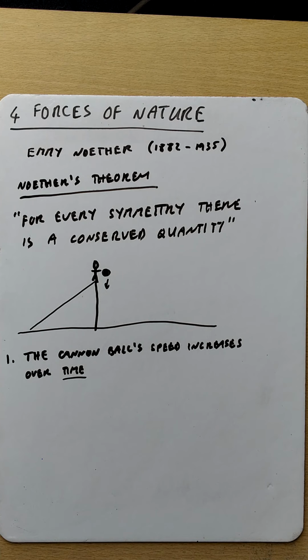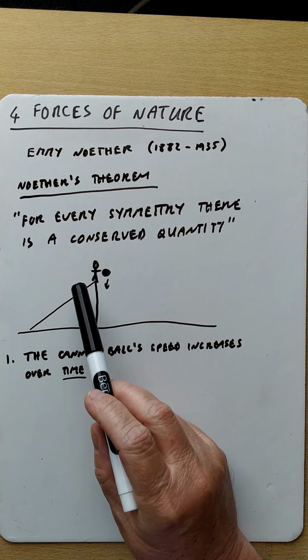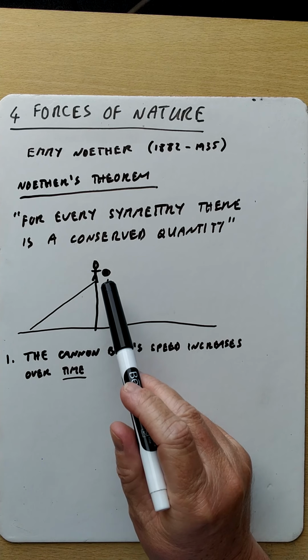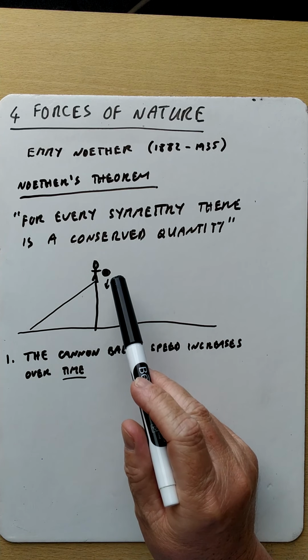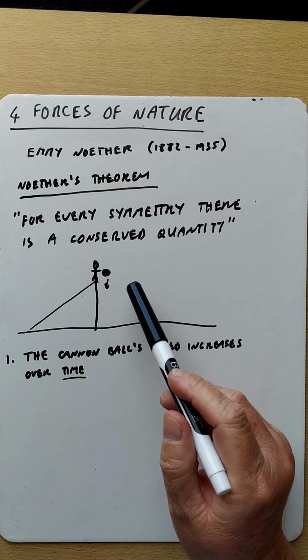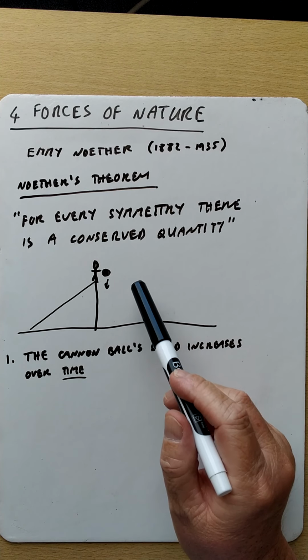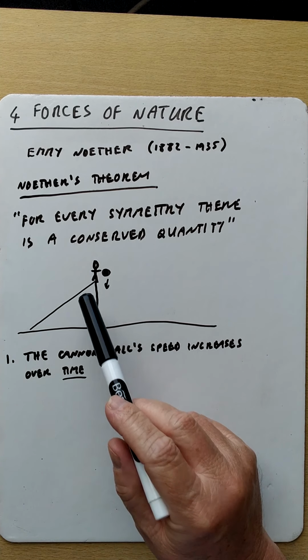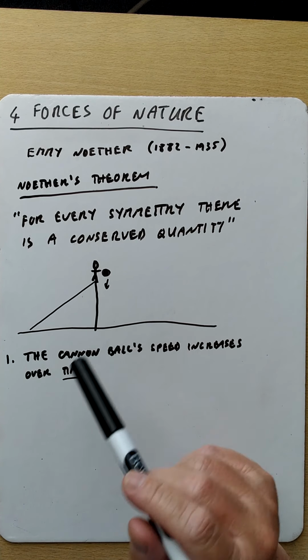Now, the cannonball's speed increase is a reflection of the fact that its energy of movement, its kinetic energy, is increasing. But we all know that energy cannot be created or destroyed. If its kinetic energy, its energy due to its motion, is increasing, then it must be getting that energy from somewhere. When the ball was carried up the hill, it was given gravitational potential energy. This is energy that it has due to its position in the gravitational field. That didn't come from nowhere either. The student had to do work, probably rather a lot of work, to carry it up the hill.